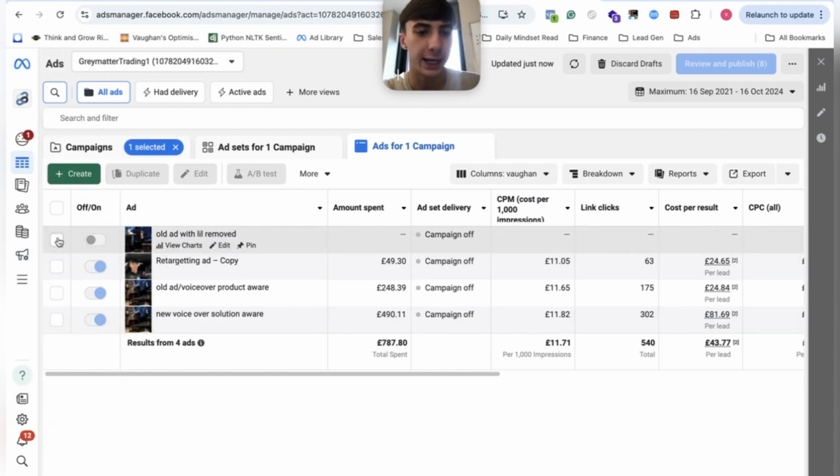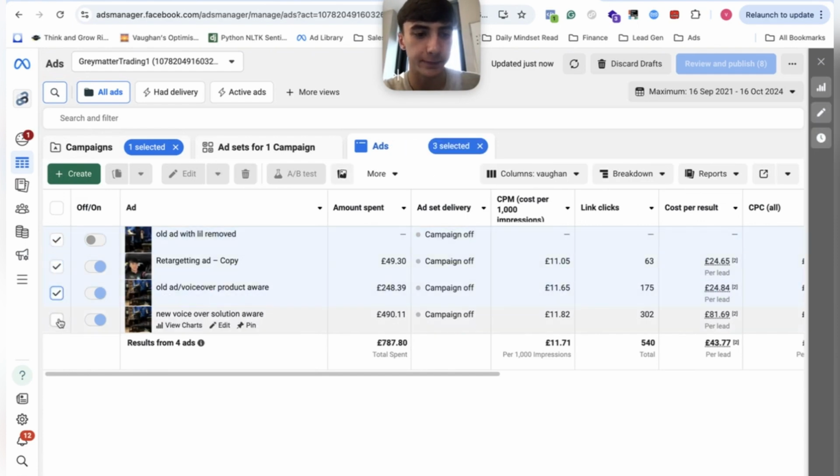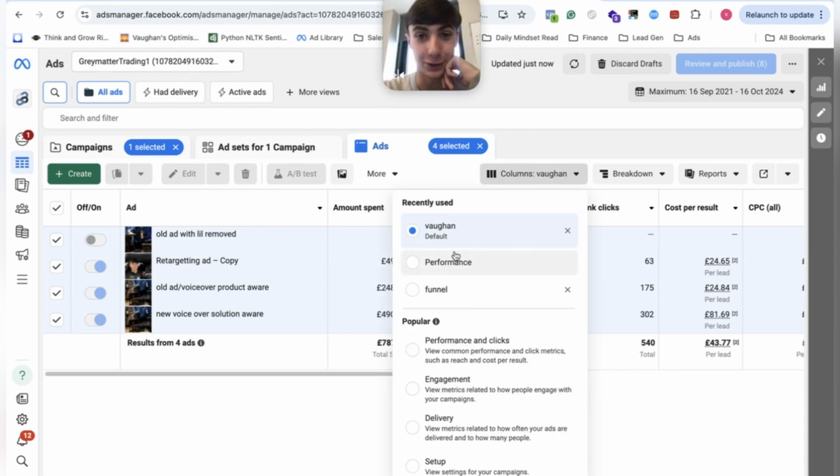But what you're going to do here is click on these, and then export this data. So first of all, your columns should be set up in a way which is going to allow you to analyze the data. So I'm telling you to do something, don't export the data yet. Just wait till you set these up. So I'm going to show you how to do it.